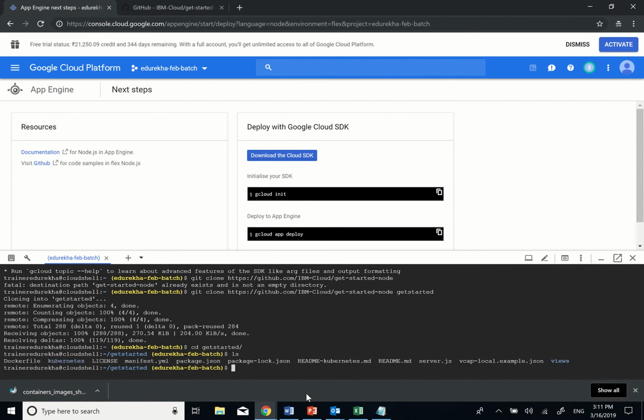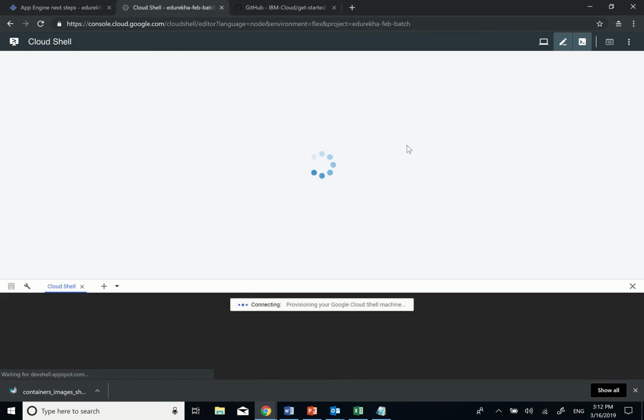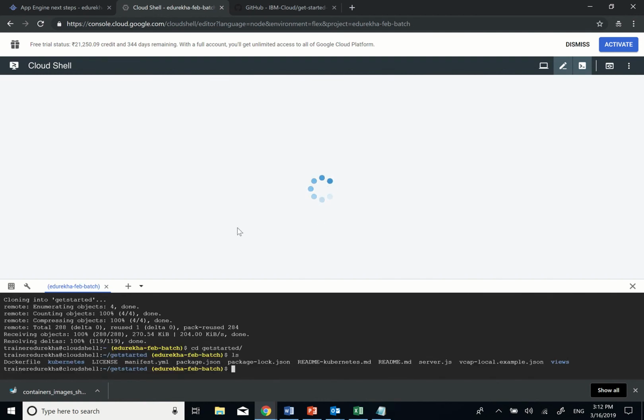Okay, so here we need to create an app.yml file. To do that, I can use an editor, or I can do it here. I'll just go and use the editor. So there I go.